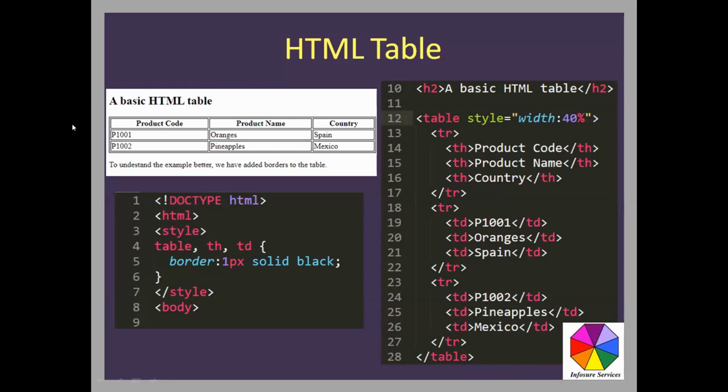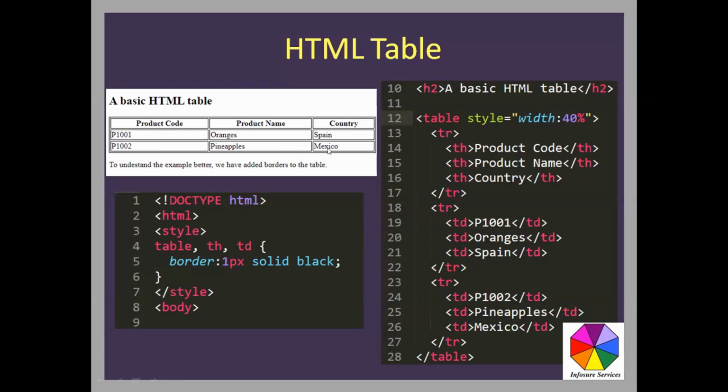Table row. In this table, the HTML table you're seeing, there are 3 rows, row 1, row 2, row 3. Row 1 is the column table header. That's called TH. So TR stands for the row and TH is the headers, this content, product code.